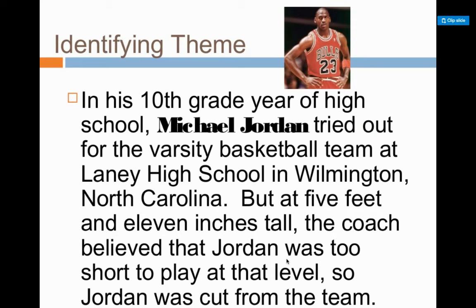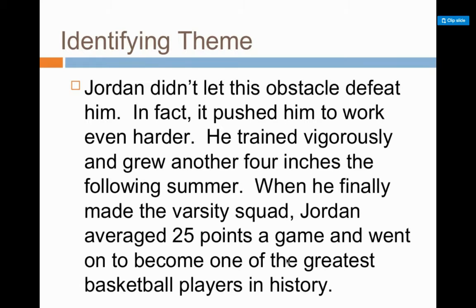And this is about Michael Jordan. So everybody's talking about Jordan, tennis shoes, or whatever. This is where this comes from. In his 10th grade year of high school, which you guys are almost 10th graders, Michael Jordan tried out for the varsity basketball team at Laney High School in Wilmington, North Carolina. But at 5 feet and 11 inches tall, the coach believed that Jordan was too short to play at that level. So Jordan was cut from the team.